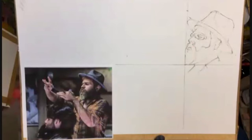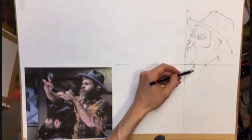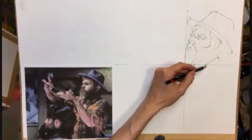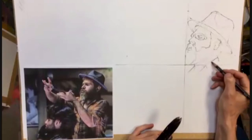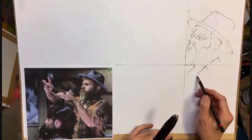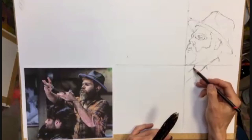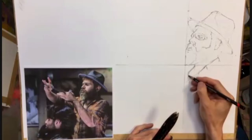So, let's just see how we're doing. So his neck, actually looking at the other reference, does come straight down. And there's a tiny bit of shadow there. And then we've got the fold of the shirt there. It's coming down. And then we've got the shirt fold coming down this way. Like so, and then that then curves over. This comes down, sort of makes an S shape. You come down and then into where the arm is going to come.